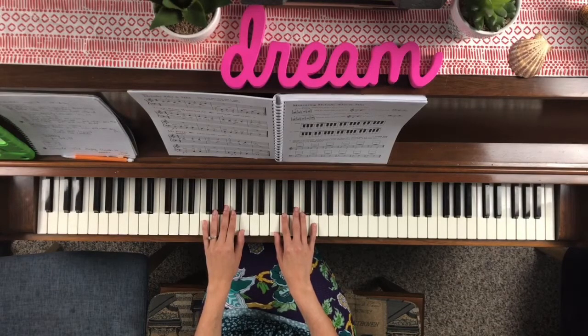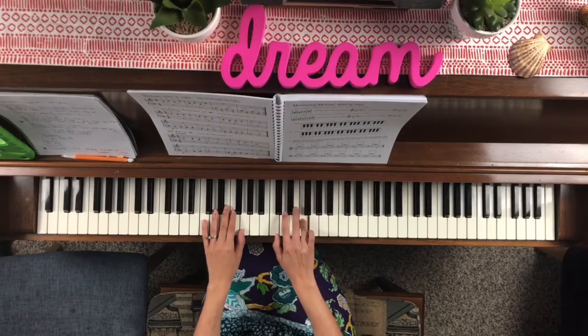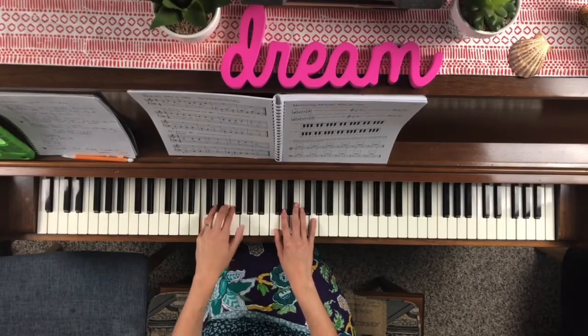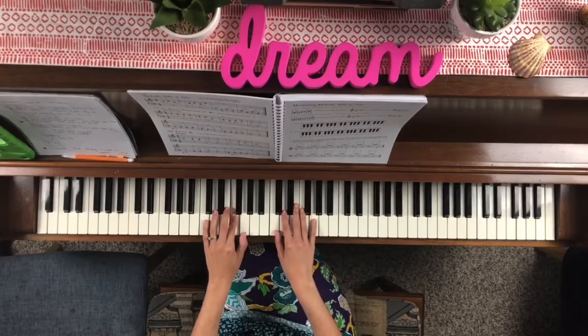Okay, I'm gonna count off. 1, 2, ready, play. Up to G, F, F, down to C. Very good, there's your first fourth. Switch our hands, left hand finger 2. Up to G, back to F, F, down a fourth to C. Good. D, C, D, E, F. Hold, F, hold. Excellent job.